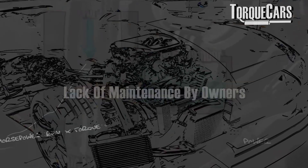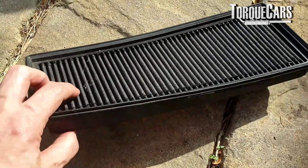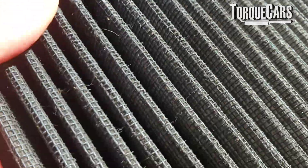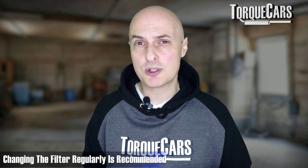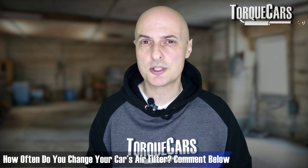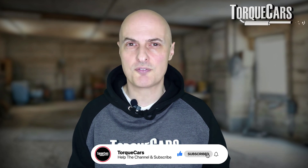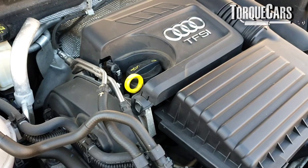A lot of the things affecting power output over time is down to us — the owner — and maintenance. The air filter, if allowed to get dirty, means the engine is going to struggle to suck in fresh air — it'd be like breathing through a face mask caked in mud. Changing that filter regularly is certainly recommended. Most manufacturers have a schedule requiring it to be changed every 12 months or every 24,000 miles, depending on the engine and filter size. Don't let the air filter clog up, because that's going to result in a loss of power.